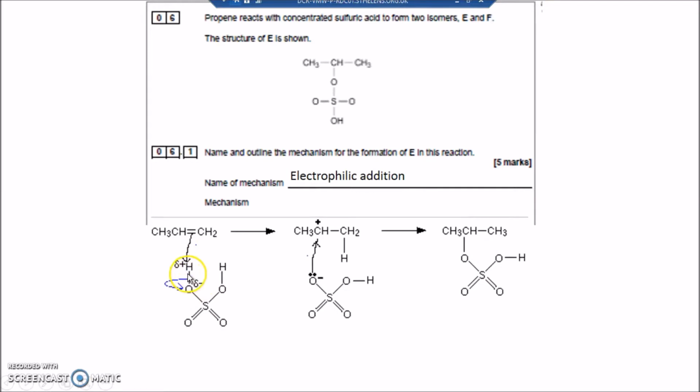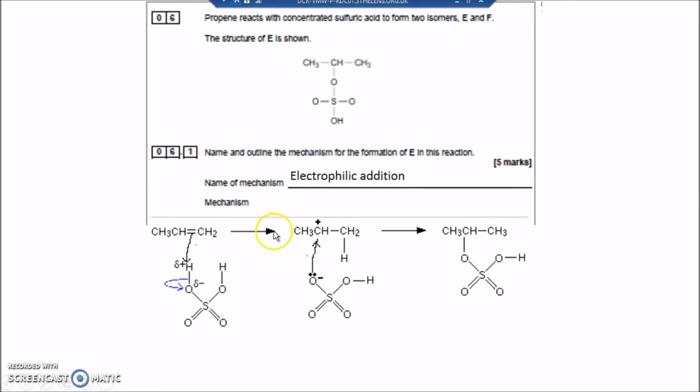So we've got a polar bond here. The oxygen's electronegative, withdraws electrons along the bond towards itself. That's why it gets a delta minus charge. Now the electrons in the double bond of the propene are going to attack or bond with the delta plus here of the hydrogen, and then the hydrogen's going to bond to the propene. The hydrogen can't bond to the propene and also remain bonded to the oxygen, so the oxygen takes the electrons from the covalent bond and gets a minus charge, and there's the pair of electrons. There's a lone pair now on the oxygen.